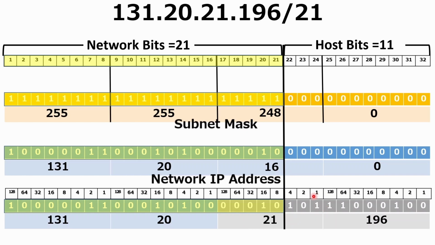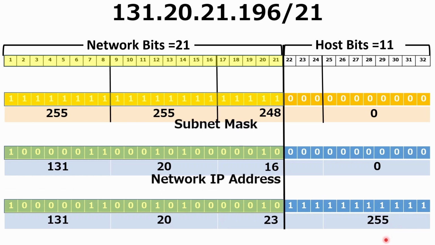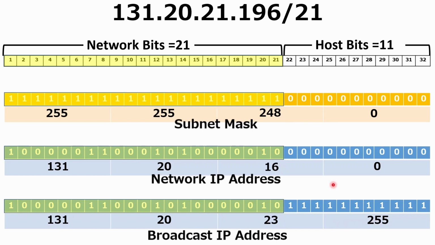But here for the broadcast IP address, we want to go to the maximum, and to get the maximum it's gonna be 111, of course. And if you do the math, it's like 16 with 7 is 23. And here also we want to change this to the maximum, which is going to be 1 everywhere, and that gives you 255. And this is your broadcast IP address. And I will use this logic in my PowerShell to automate this.